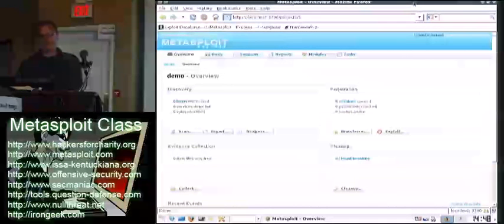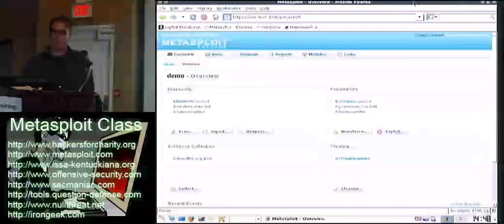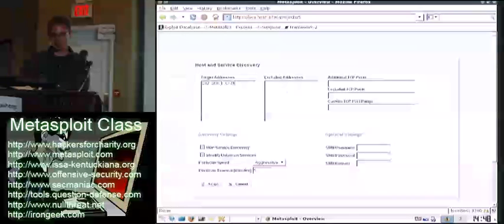This also integrates perfectly, of course, with Nexpose, since they're both Rapid7 projects. I'll plug that too. If you wanted to, you would have to have Nexpose installed, I think. But if you wanted to, there's 3 different things you can do. The first thing you can do is scan, which is basically an Nmap scan. So we're going to do that, and then maybe I'll talk about it some more.